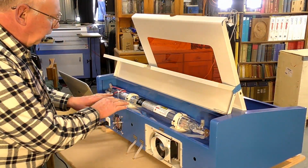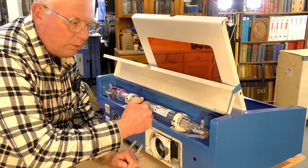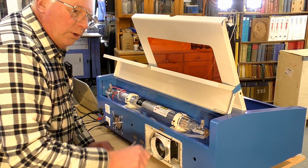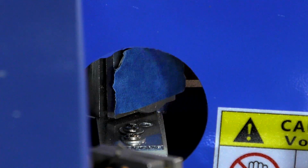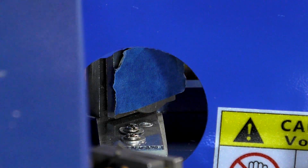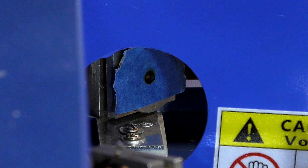Okay, so now we have the laser tube parallel in line with the gantry, the x-axis. So now it's time to align all the mirrors. Okay, so I put a bit of painter's tape over mirror number 1. I just want to make sure that the laser is hitting the mirror somewhere in the middle there. So I'm just going to fire the laser. That looks pretty good, I think.